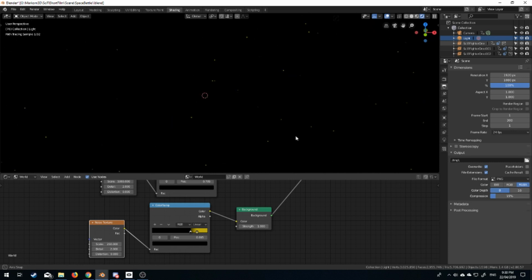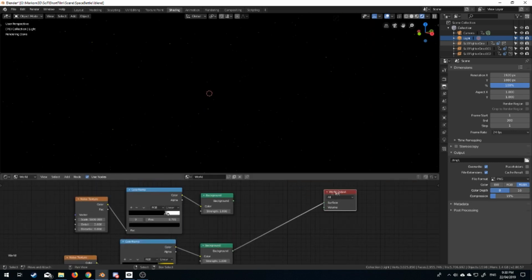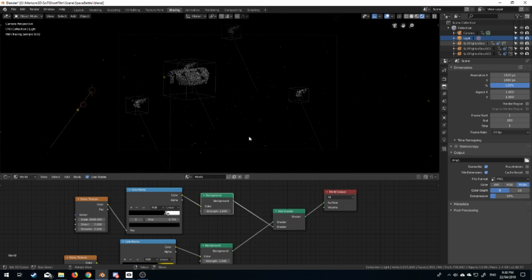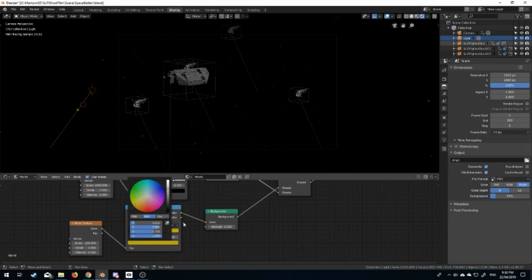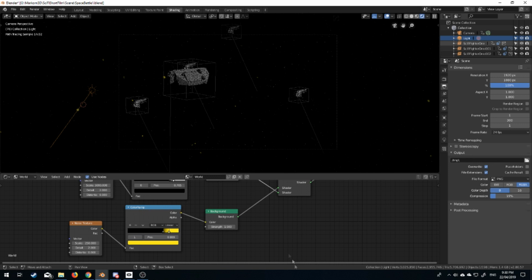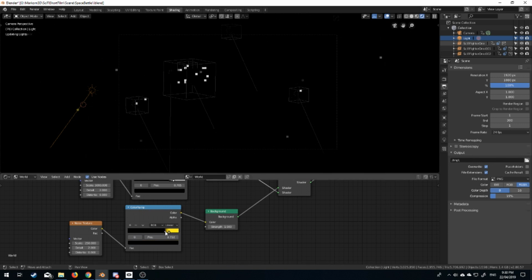So if we look around, we can see that we've kind of got these almost sun type. So from here, I'm going to do Shift A, search, and add shader. And let's add one here, add one here. And so now we've got kind of like these little suns. I might actually brighten this up a little bit. And let's bring this right across. Let's go the other way.